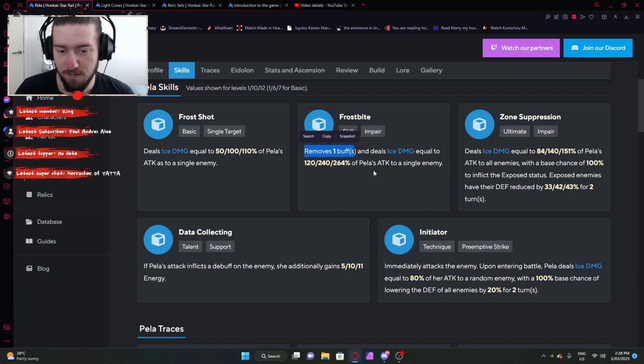You remove a buff and deal a bit of damage, and then her ultimate is deal ice damage equal to a certain percentage of Pela's attack to all enemies, so it's a bit of AoE, with a base chance of 100% to inflict exposed status. Exposed enemies have their defense reduced by a pretty chunky amount of percent for 2 turns.